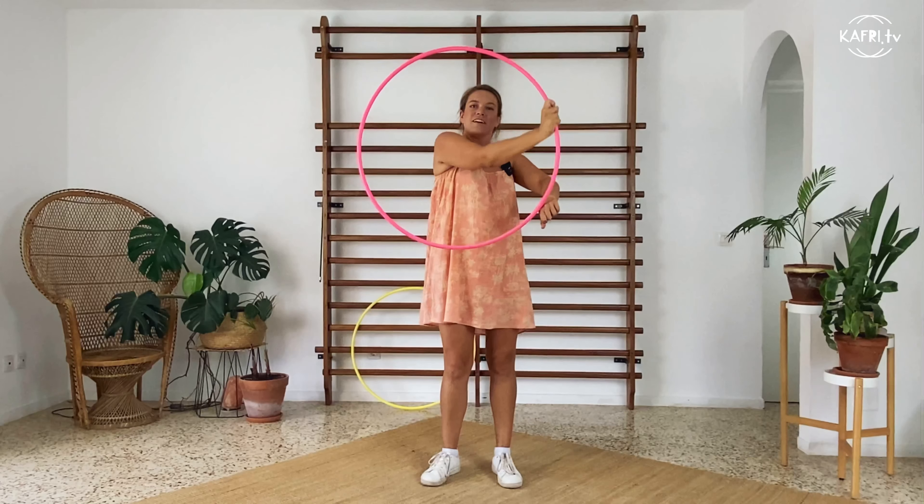This is the move I'm going to perform in isolation — it's not about circling the hoop around my hand, it's about drawing a real big circle in the air. Step by step: I'm supporting the hoop with the thumb, the grip is quite tight, I'm holding the hoop super strong, and I want to draw this circle without moving the hoop anywhere. When I reach a point where I can't go further, I have to let the hoop loose and very quickly switch the position of my hand. This hand switch is something you can practice separately as part of the trick.